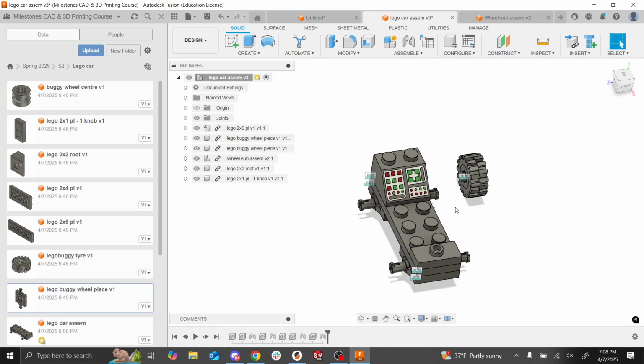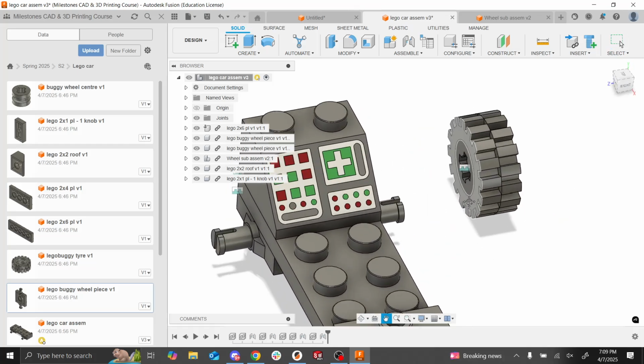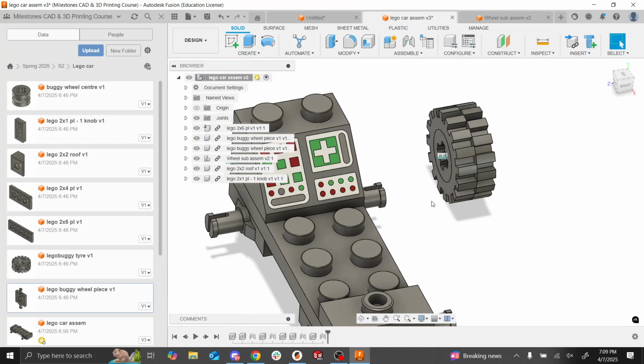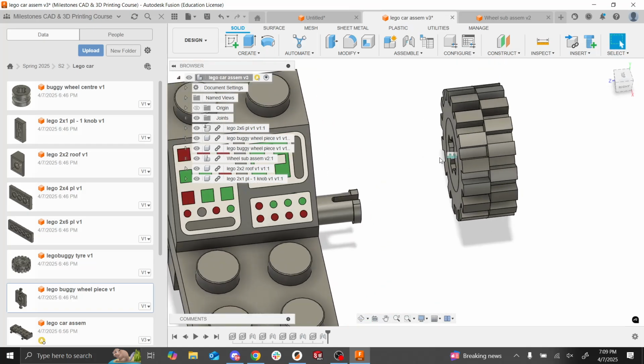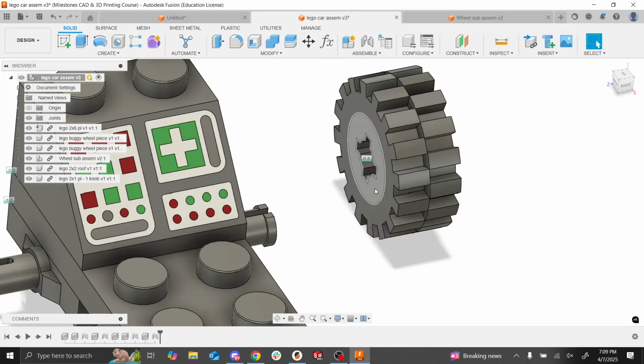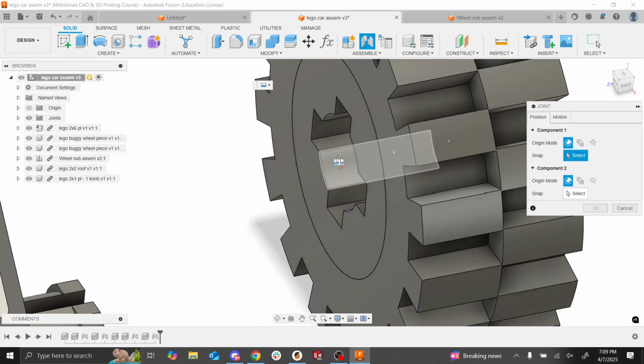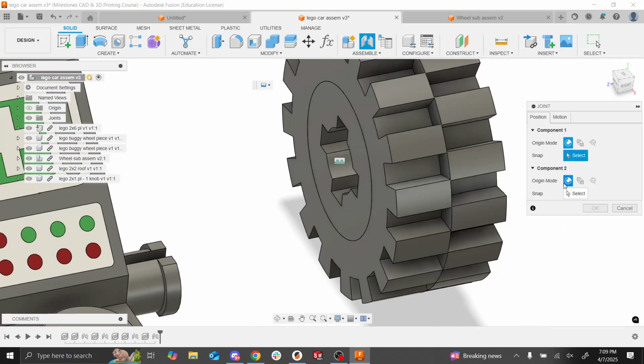Okay, the computer's lagging. Okay, for the wheel, you have to be a little bit more careful when selecting the areas that you want to join. Basically, for the circular stuff, like I said earlier, I like using the simple joint.